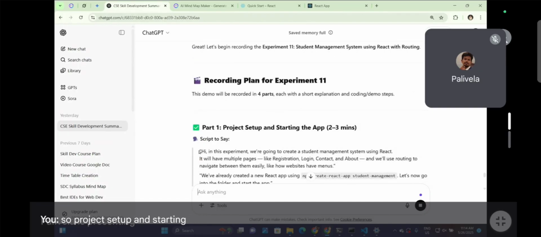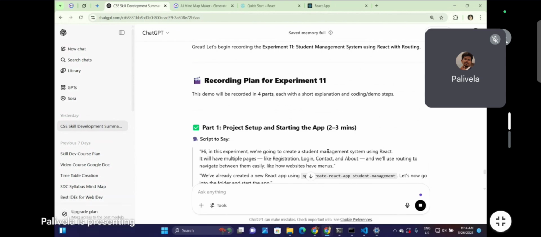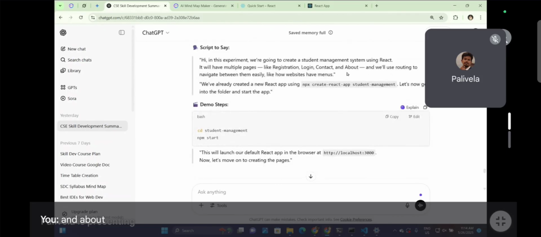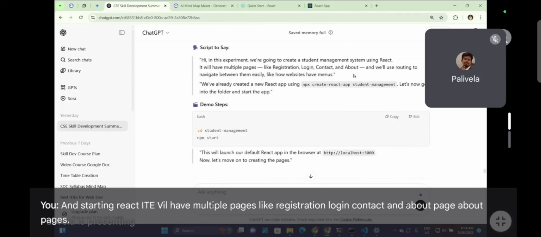So hi, in this experiment we are going to create a student management app using React. It will have multiple pages like registration, login, contact and about pages. And we will use routing to navigate between them easily, like how websites have menus.